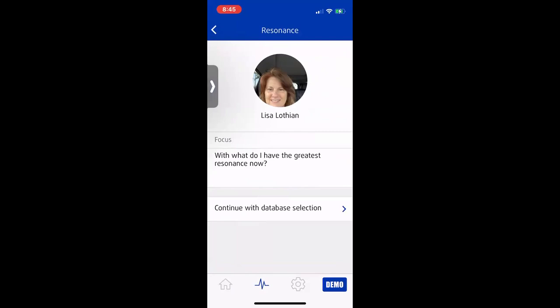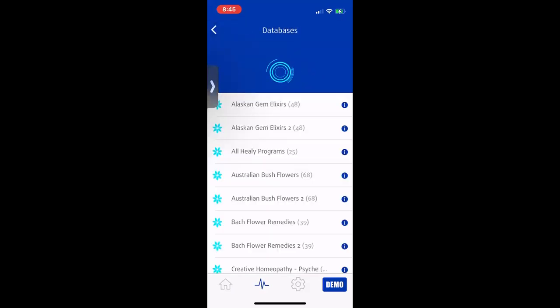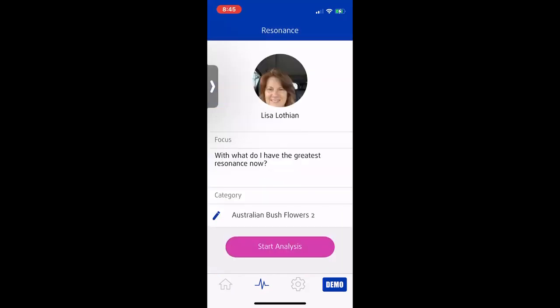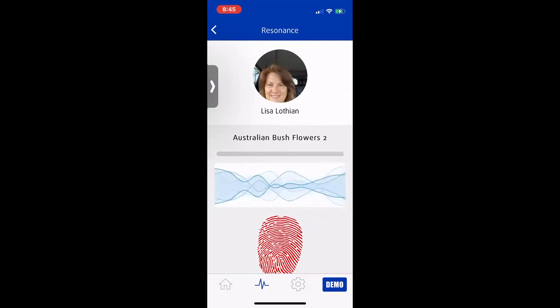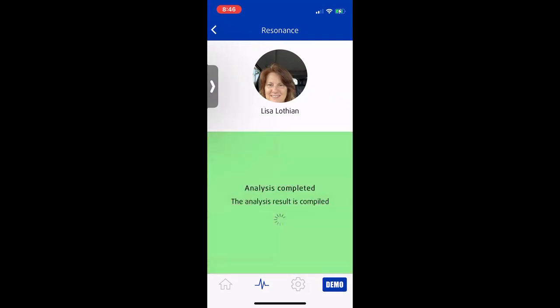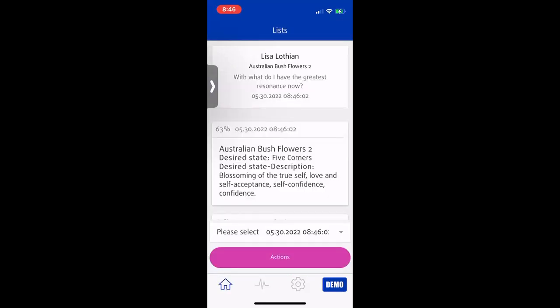By hit, I mean touch with my finger. Continue with database selection. The next one is Australian Bush Flowers 2, start analysis. Put my finger on the screen. All right, ABF for Australian Bush Flower, 63%.